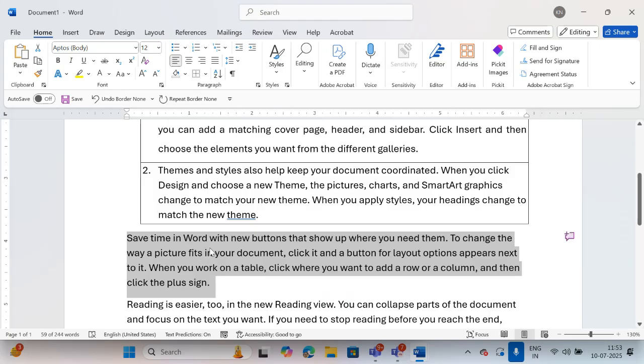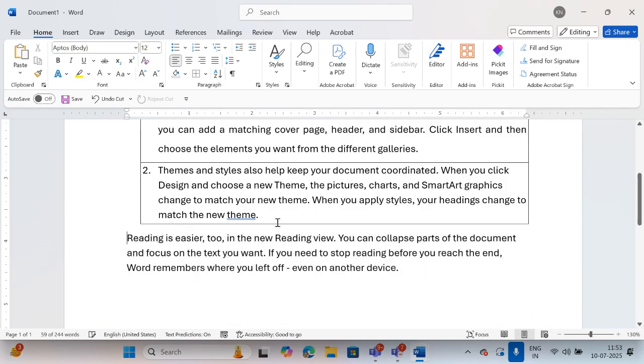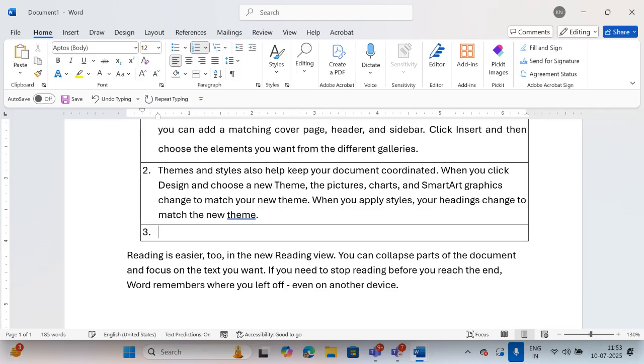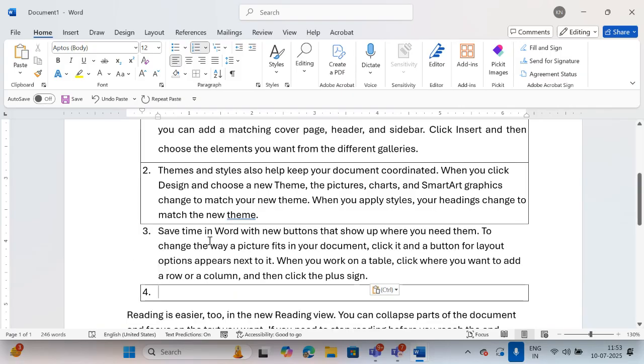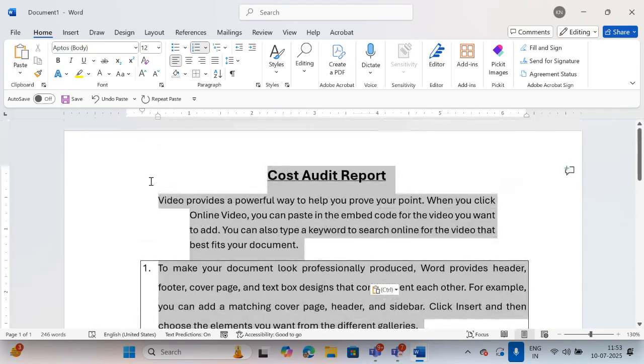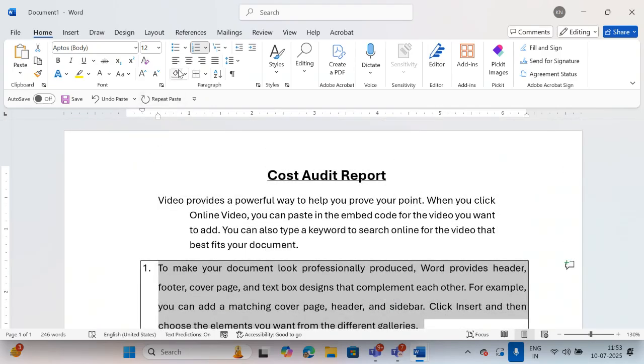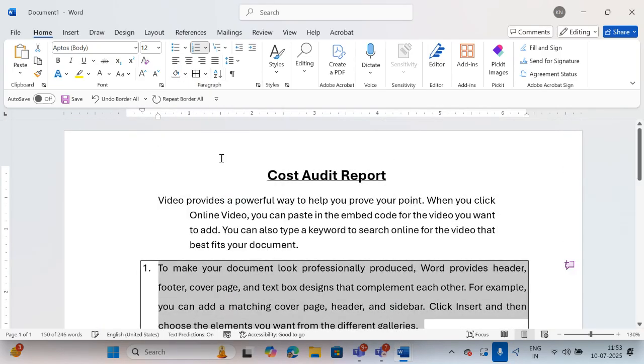No border. Okay. Then just use the borders from here. Is it clear? I'm moving ahead.